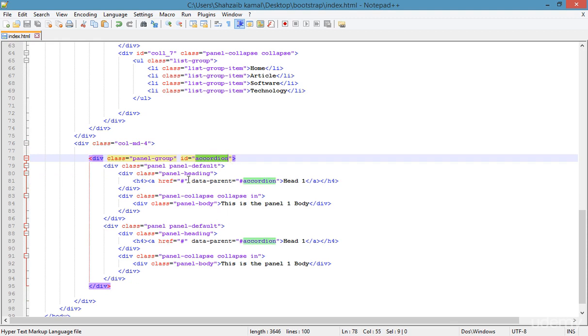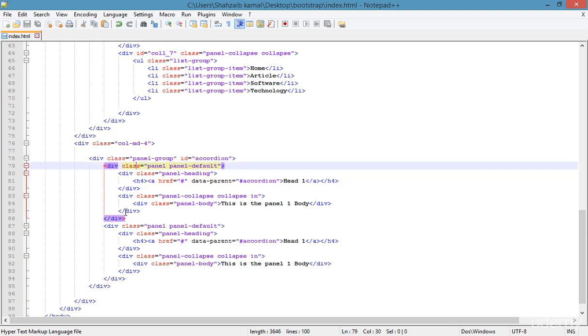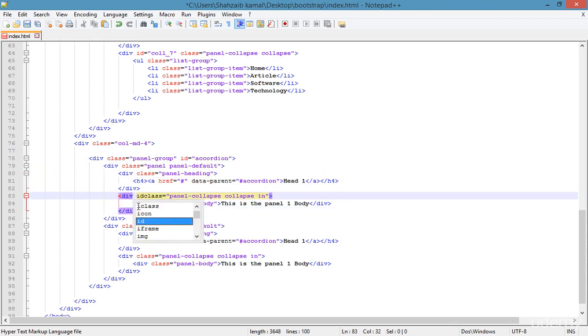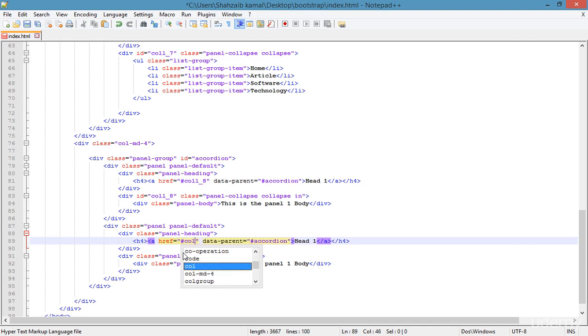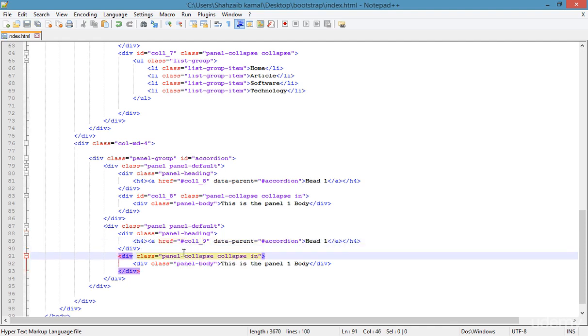Now let's make each of them. So first of all, this one, there I'm creating a specific ID. Now I'm not talking about the parent, I'm just creating any specific ID here. So COLL 8. Why am I typing 8 here? Because I already created a lot of collapsibles. That's why it's number 8 or number 7 or something. By the way, there as the hash coll 8. Okay, that's done. Now going there and the coll 9, going there and adding another ID.